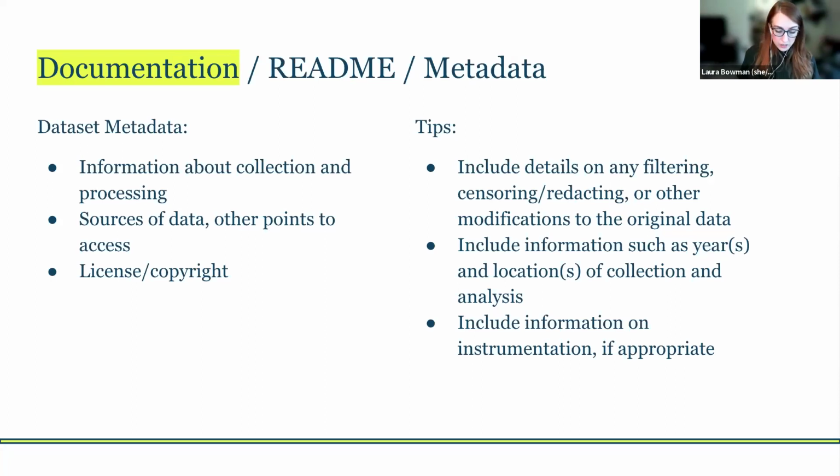This might be the geography of where you collected it, when you collected the data, the sources that it came from. If it's from another data set that you pulled and worked on, you would cite that. Any information on the instrumentation used, if it is something that you collected from instruments, what model, the calibrations that were on the instrument, anything like that, that would be necessary for someone to recreate the analysis.